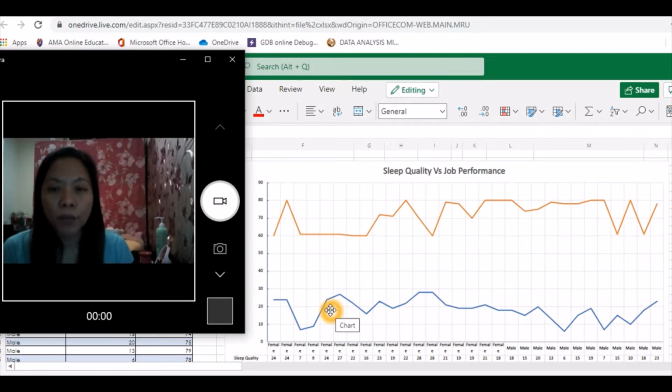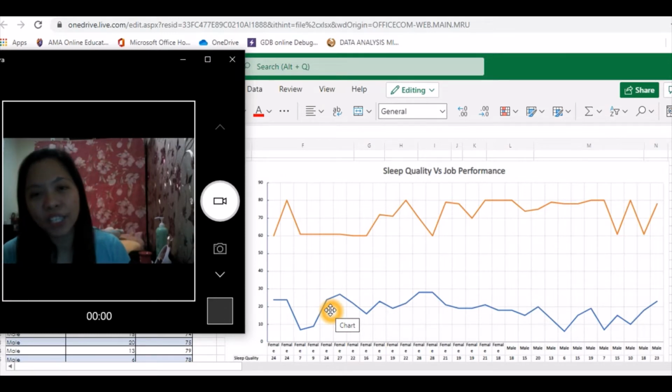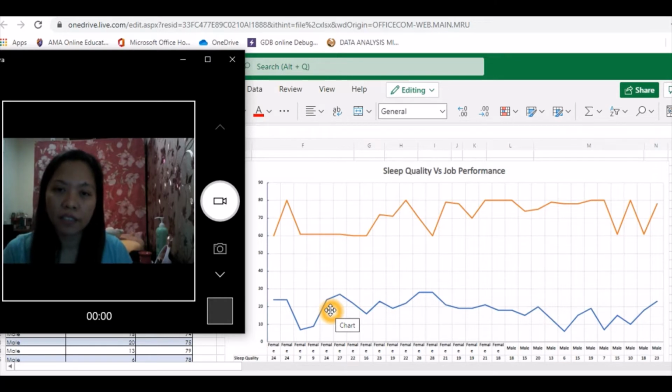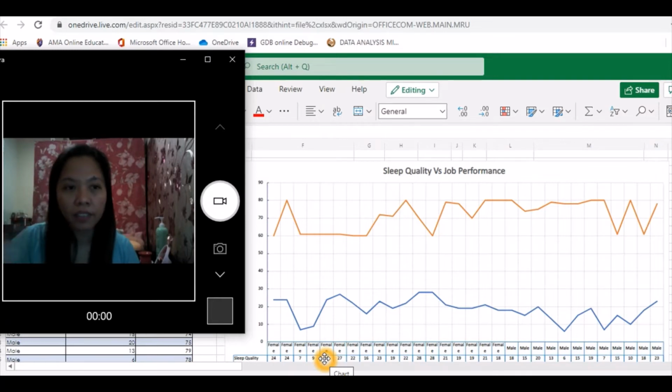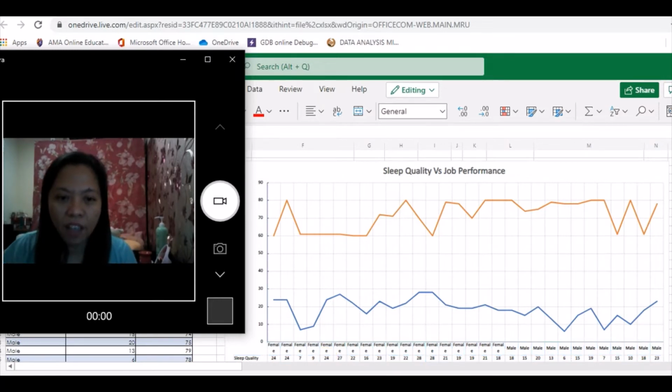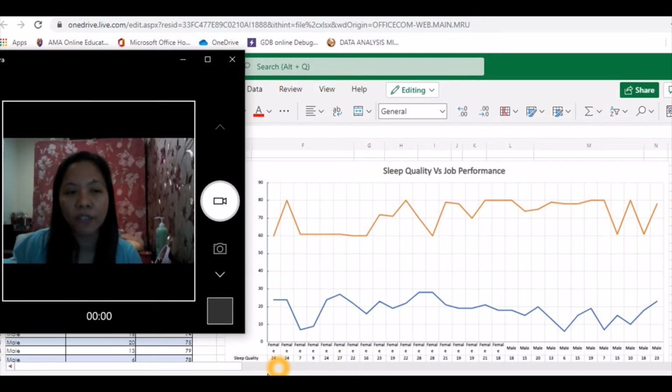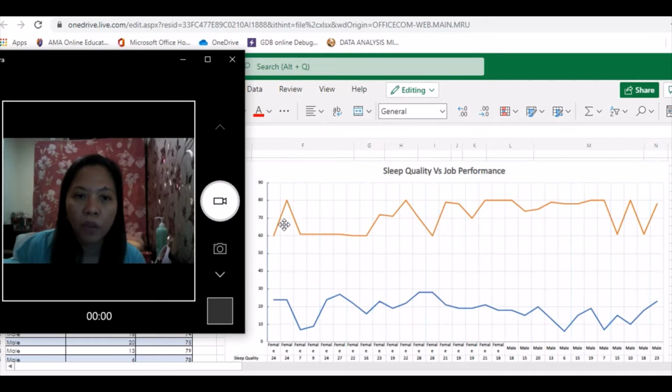For me, the answer for number 1 is that there is no significant relationship between the sleep quality and the job performance of either female or male gender. Let's emphasize some points, and later on I will give my conclusion. If you notice, the first two records have the same sleep quality, which falls to the score with severe insomnia. But if you check the job performance score, one is moderate and the other one excels.